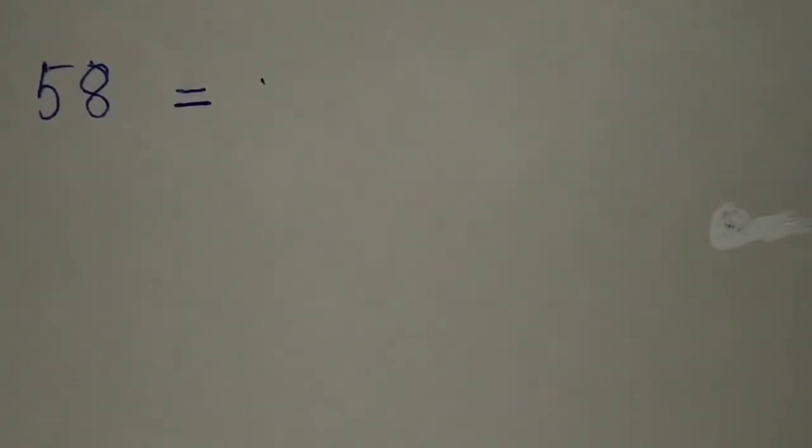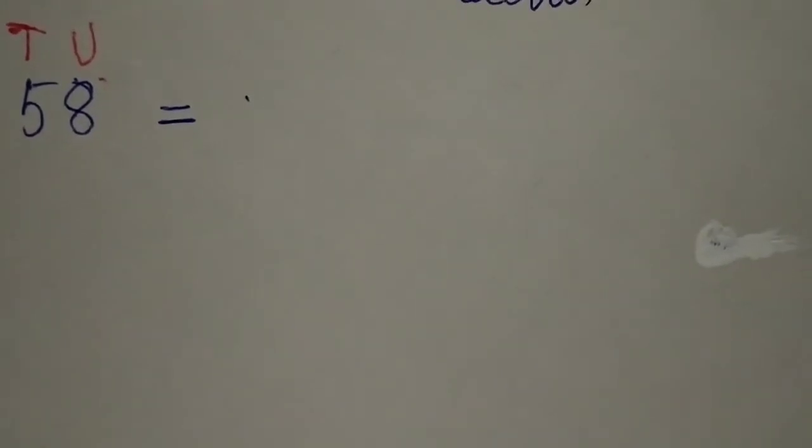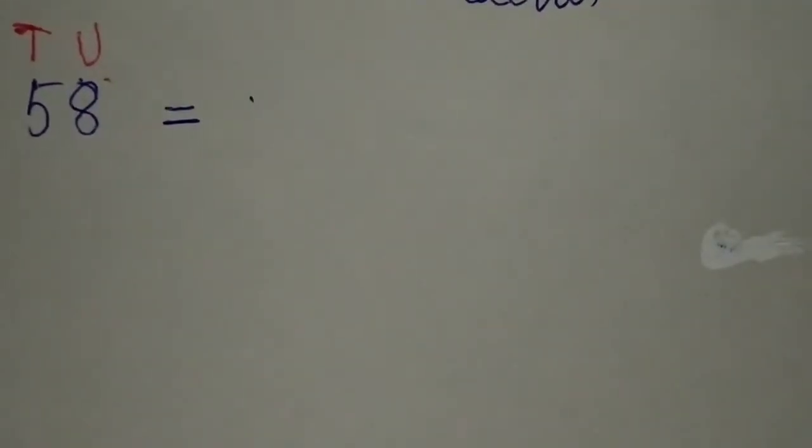What we do in that, children, we check at what place is 8, and at what place is the 5, and then we expand it. How? See, this 8 is in units place and 5 is in tens place. So, after doing this, how do we expand this? We will multiply 5 into 10, plus 8 into the unit, which means 1. So, 8 into 1. You have done this in the lower classes.